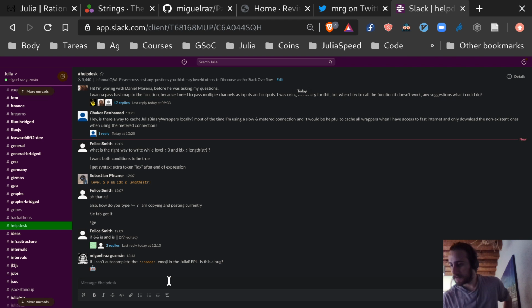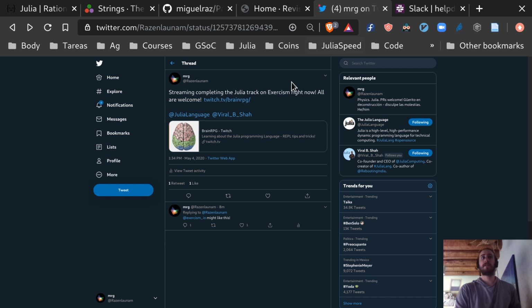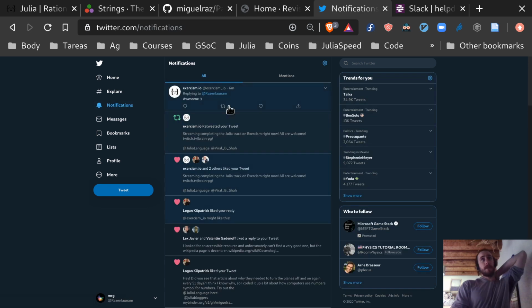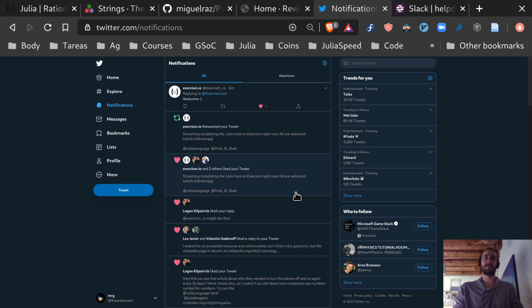See, the community seems really big. Didn't know about that. Well, yeah, there's a lot of people there. It's very active. Oh my God, there's people retweeting and stuff. Awesome. Yeah, go for it. Retweet all the retweets. Right? We're finding bugs in deep down Julia emoji code. Who could have thunk it?